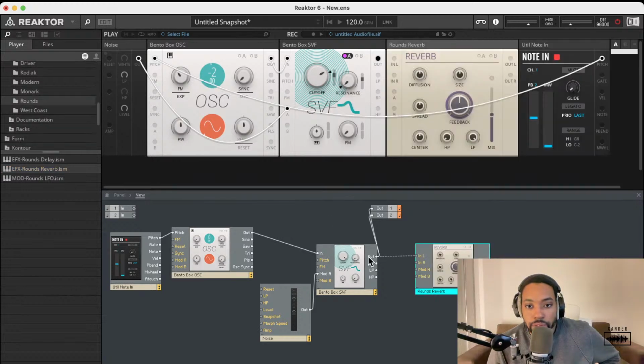Okay, we'll add in some reverb here. And then once we've got that reverb in, let's test it out.